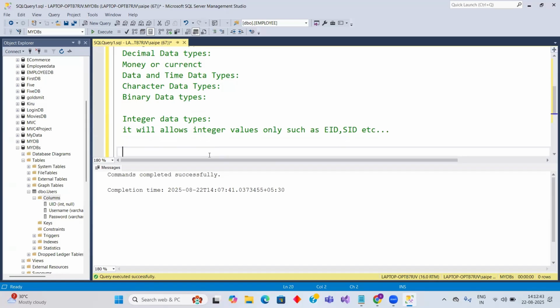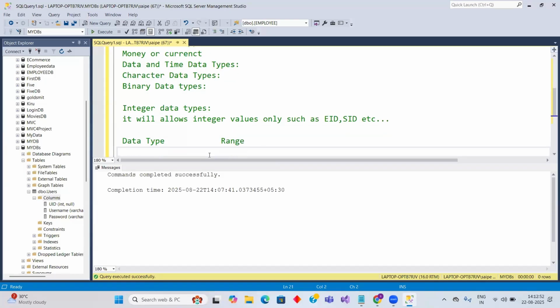Second, the data types and the ranges we will see. Already I said in C language also. See C sharp also. Tiny int means what? 0 to 255 will be the range.